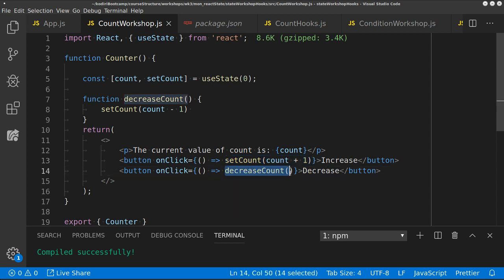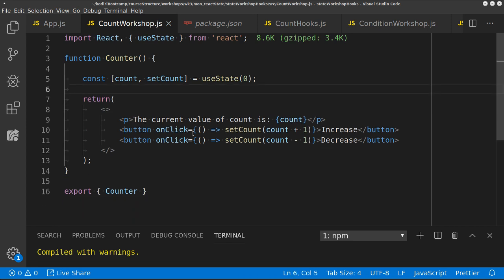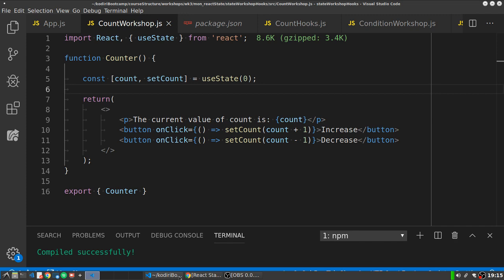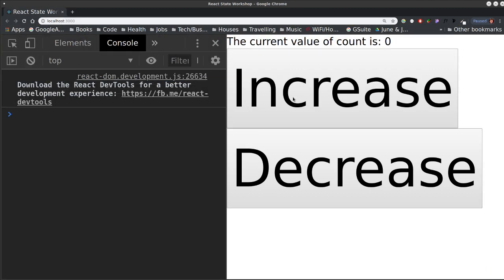Of course, if it's going multiple lines or it's unreadable inside of your return statement, don't do that. Create the separate functions as Darius suggested. But just for simple cases like this, I think that works lovely. Yeah, and now it's even shorter. Now it's even more concise. And just to prove it still works, right?